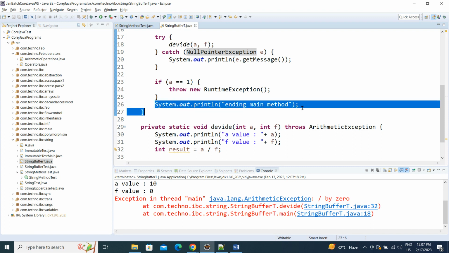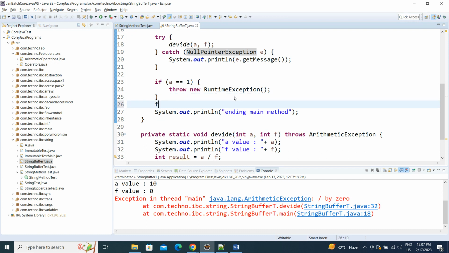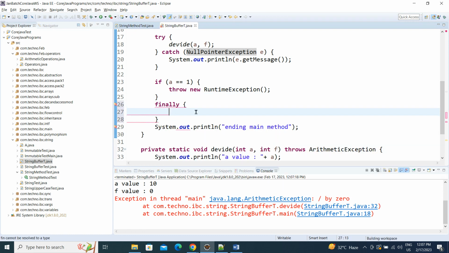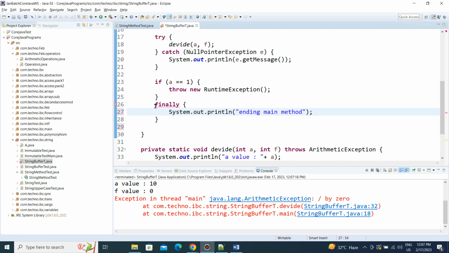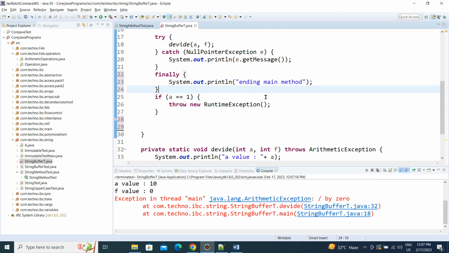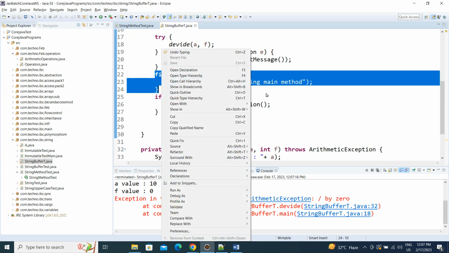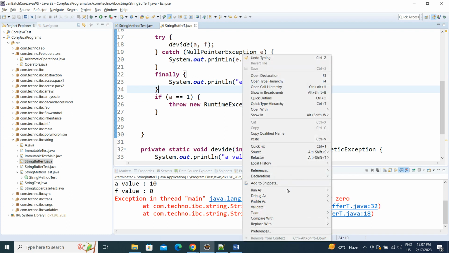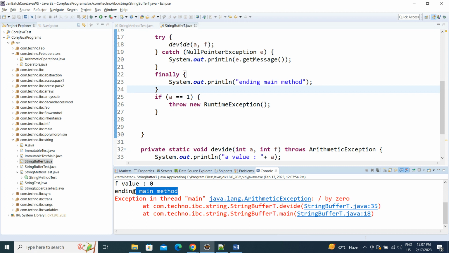If I am keeping this statement in the finally block, let's try this. It must be followed by catch. Now, if I'm writing the finally block, this statement will execute, even if the exception is coming. The end of the method is executed.